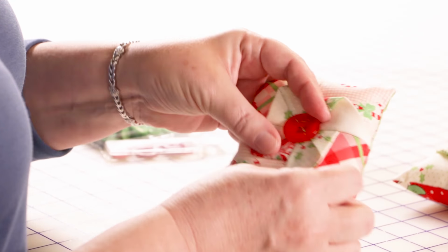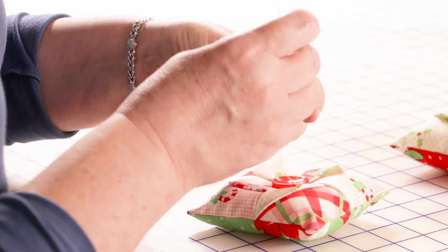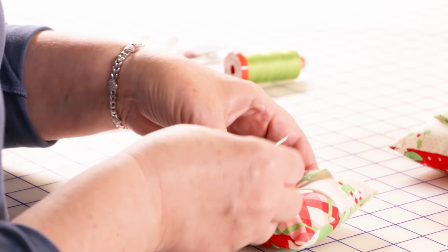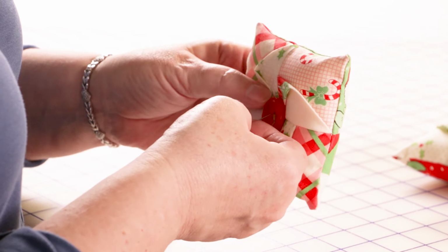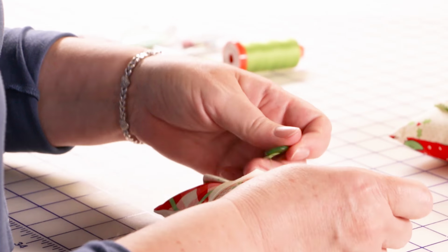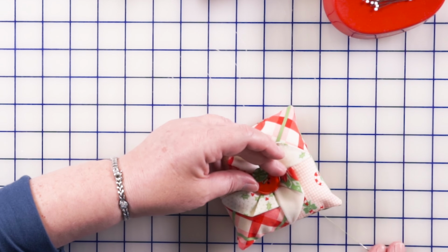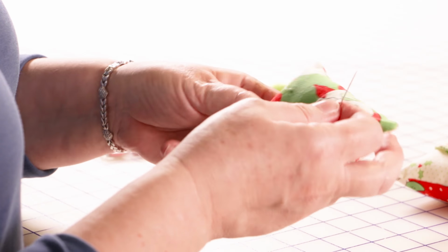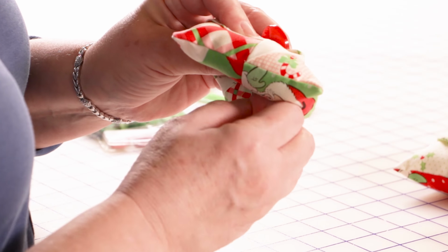coming up through the hole in the button. Okay, and now threading through this button, up and then down through here. That means you're going to have a nice snug hold on your buttons though. Alright, I want that to not be twisted. I pull that button down against, okay. And then to make that top button secure, I really want to do it one more time.